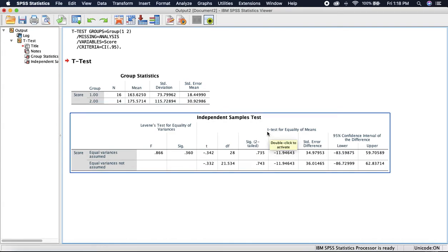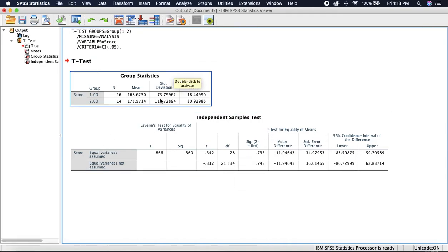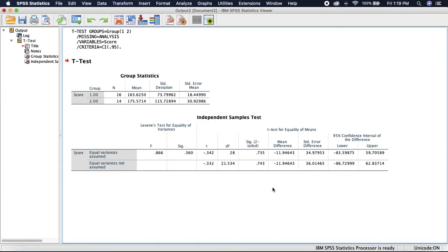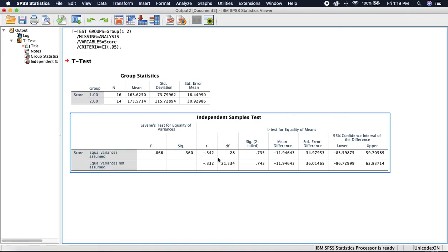Normally, the most important box for what your teachers will probably ask for is in this independent samples t-test box. And the two most important things are the test statistic and this significance value, which is your p-value. First things first, you'll notice that we have a row of scores right here and then a second row of scores right here. And the first question is, how do I know which set of scores to use? So you're going to look here at this significance level for Levene's test for equality of variances. Basically, what this is doing is telling you which of these rows you should use.